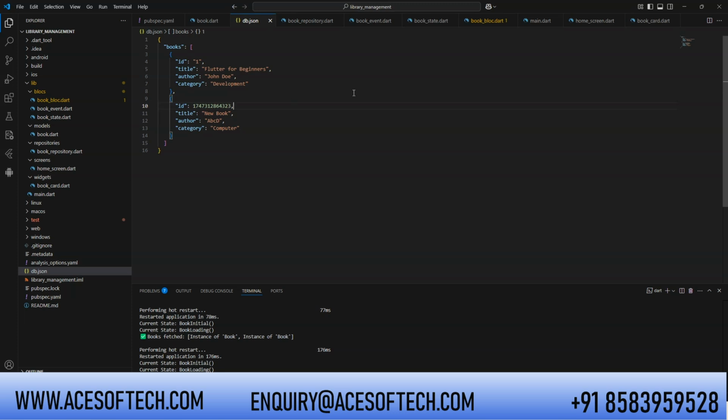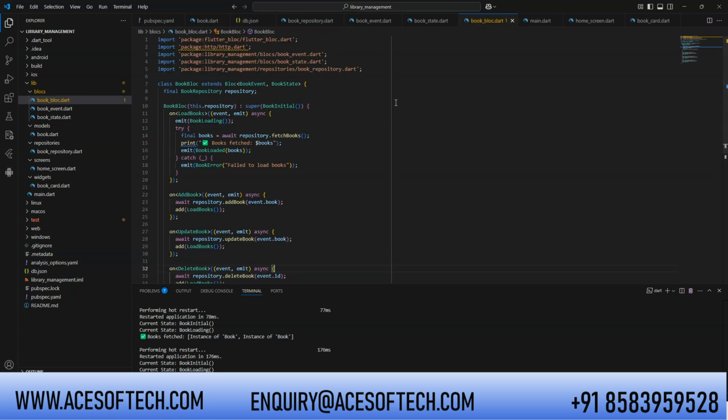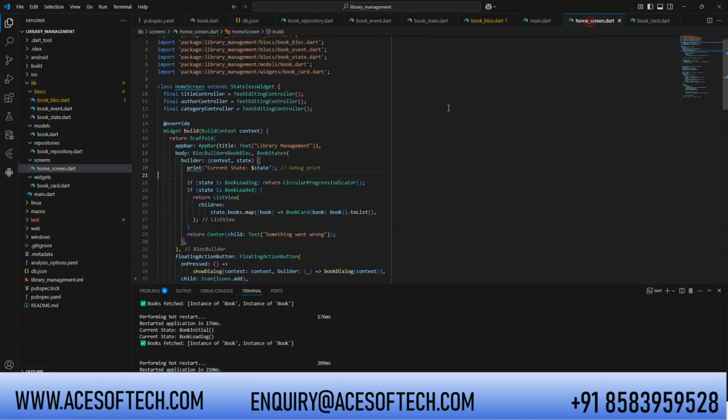Okay, so in that case we have to change here. Actually I was printing this one for debugging purposes, you can print like this. Now it's not needed, so let's remove it. And the home screen, this one also. So guys, you can see the data is now coming.